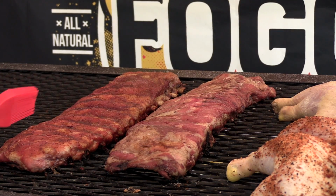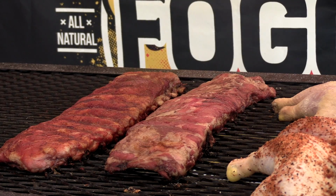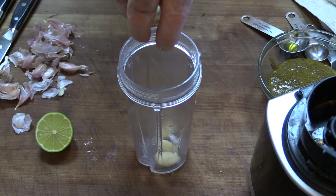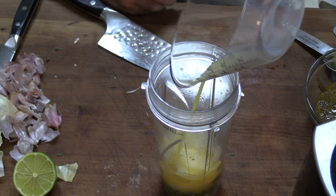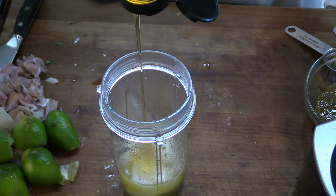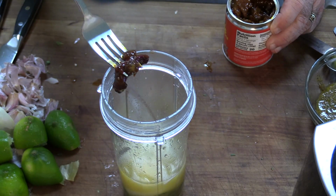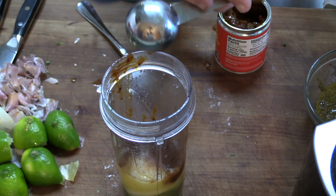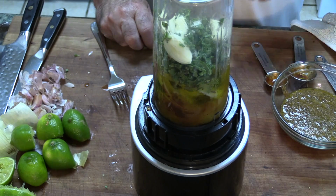So what I want to do is, I made a sauce for this South American style ribs. Basically what I've added is 1 tablespoon of chopped garlic. I added a couple tablespoons of oregano, 1/4 cup of orange juice, 1/4 cup of lime juice, about a teaspoon of honey. I put 1 cup of chopped onion. I also added about a teaspoon of chopped chipotle pepper, and about a tablespoon of the adobo sauce, 1/4 cup of olive oil. And that's it. That makes up the sauce.